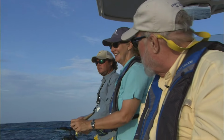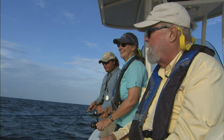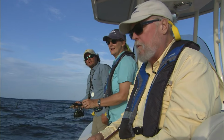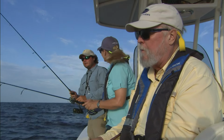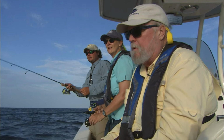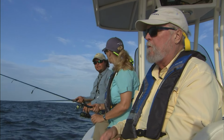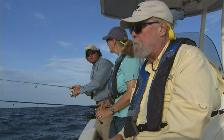Richard, is there any particular way you like to fish these lures out here? Well, we're fishing in about 10 feet of water, so it's not essential to be on the bottom. You just need to get the bait out there and give it some vertical motion. Jig it just like you would any soft plastic by popping your tip once or twice and then letting it fall, and usually your bite will come on the fall every time. Yep. Sometimes if you're using a paddle tail style bait, we can swim them in, and they like that too. So you just have to kind of vary it up, but really just jigging it with a light jig head is the way to go.